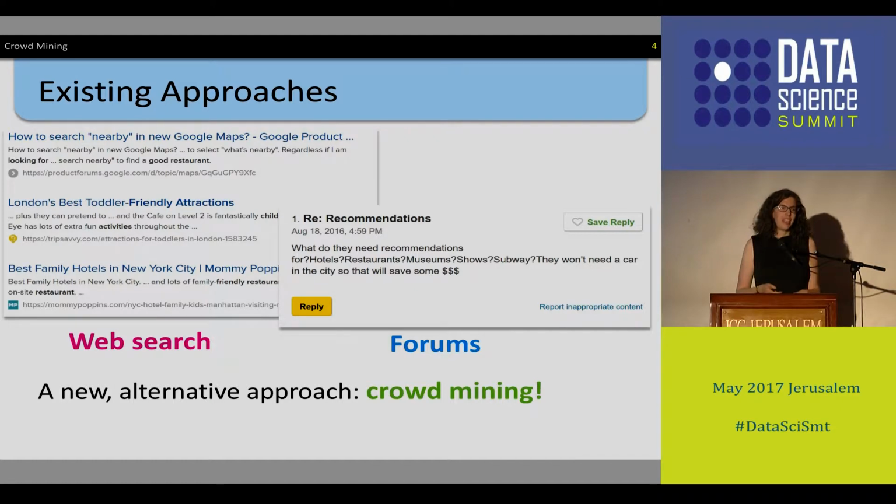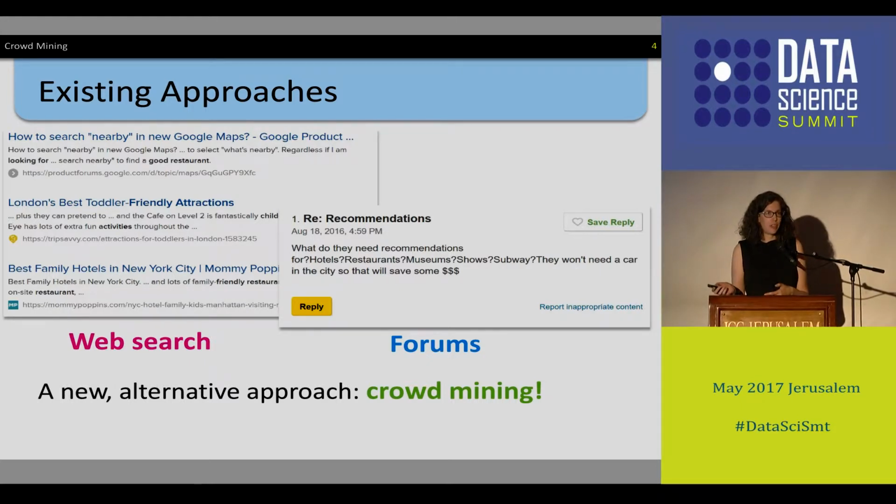Another alternative for people who are more lazy, perhaps, or more patient, on the other hand, is to go and ask in some forum this specific question that you want to ask, and hope that some people who are expert in this specific question would give you some relevant answers. So you can enter some travel forum and ask, okay, what should I do with my kids in New York City? Now, this is better in the sense that you would get, after a longer period of time, answers that are specifically relevant to your question. But the problem is that the answers are highly dependent on who is viewing your question, on the specific perspective of the person who saw this question and decided to answer it. And it's really harder to tell whether we can trust the answer, whether we're not missing something, whether there's no redundancy in the answers, okay? So still the user has to do some work.